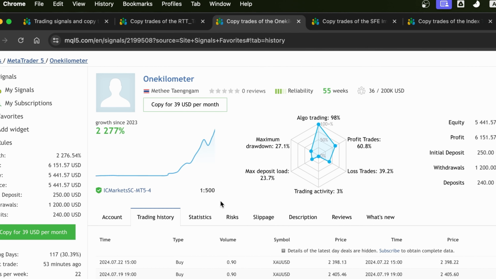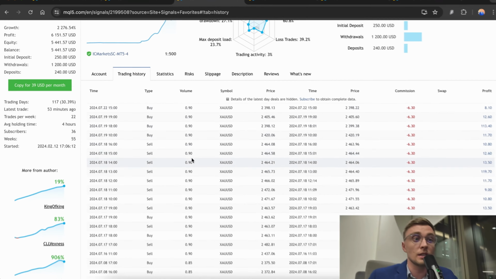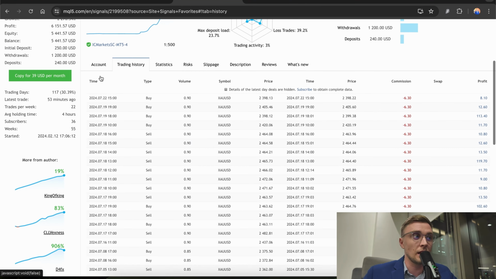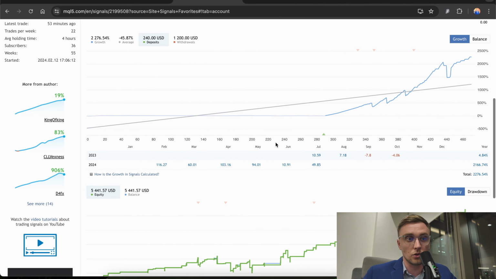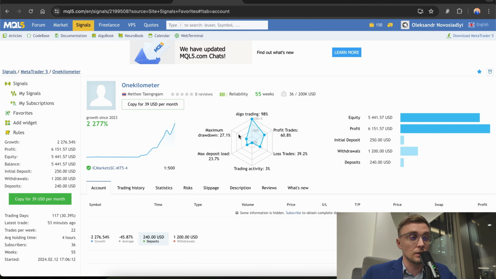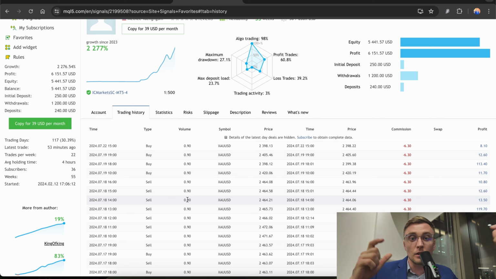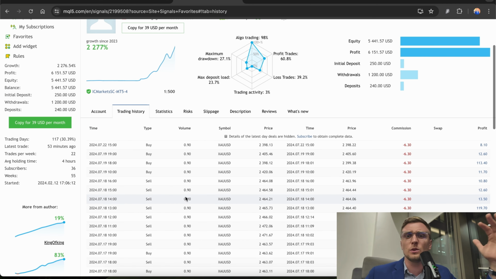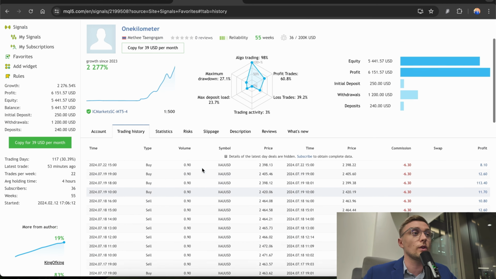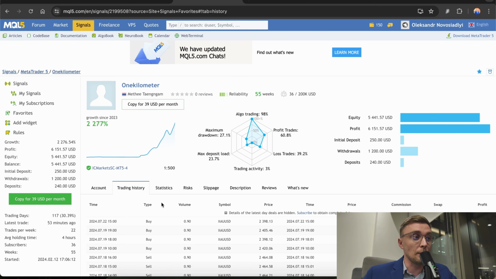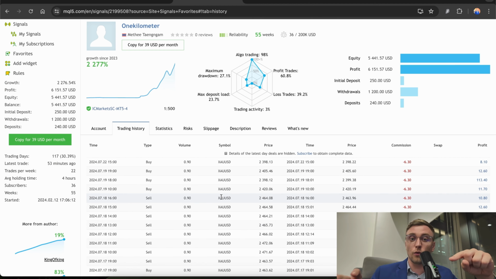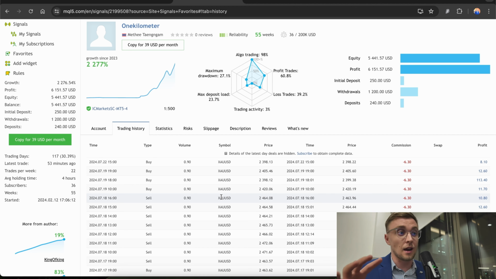This signal provider is trading just based on gold. Also the results are really nice regarding his own profit. You know, maximum drawdown 20 percent, a little bit more risky in comparison to the previous one, but we can check our trading volume, and if we need, we'll cut it and make it less, we can choose whatever we want. But he's trading, you see, gold. So to our previous signal trading currencies, we are adding gold with a totally different strategy.